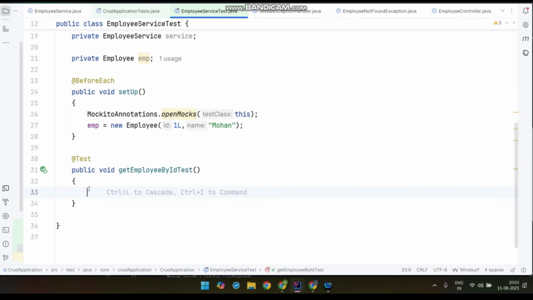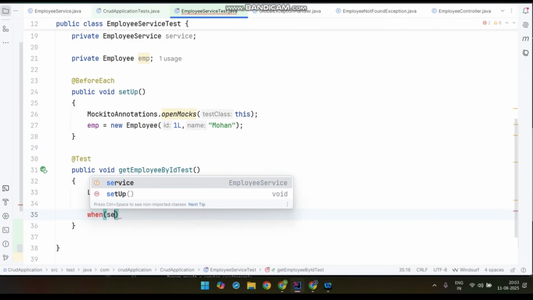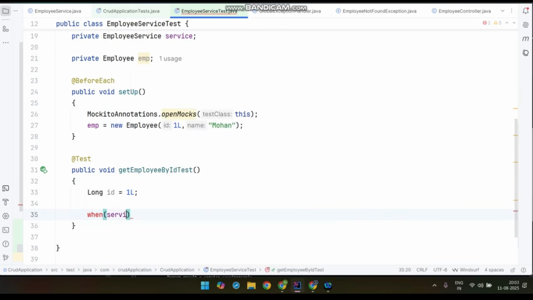Now what we'll be doing, we will be defining one long id equals 1L. Okay, then when a method of the service, we will be calling repository.findById, where we will be passing the id.